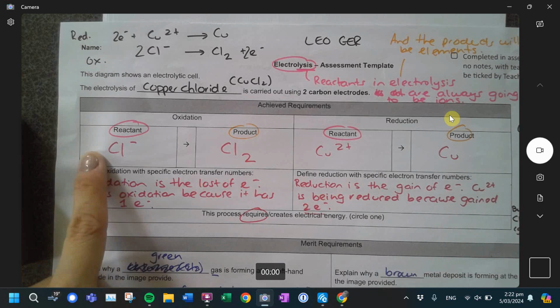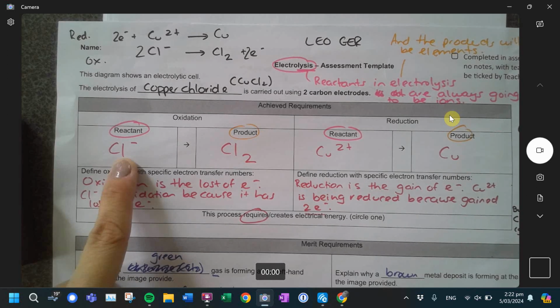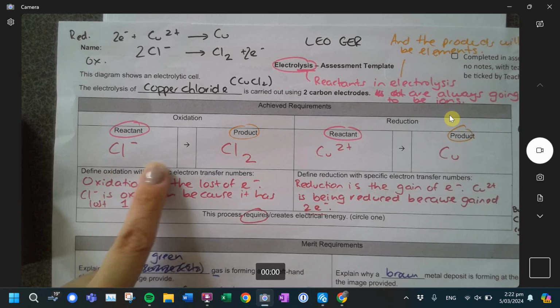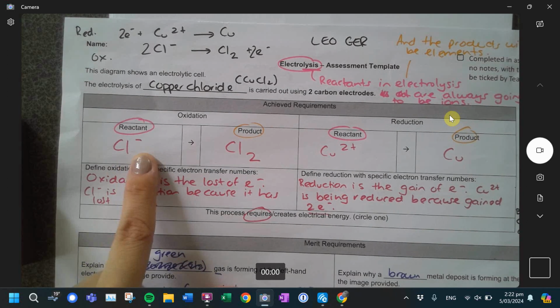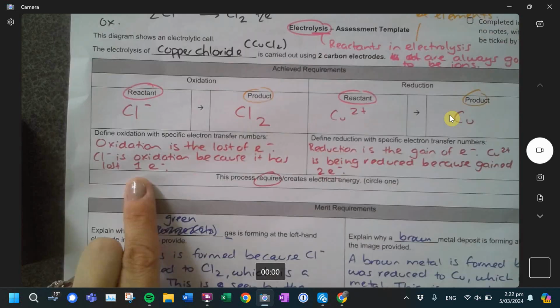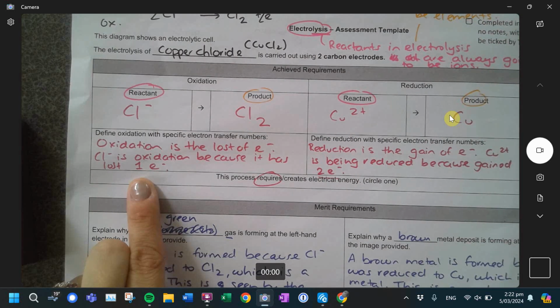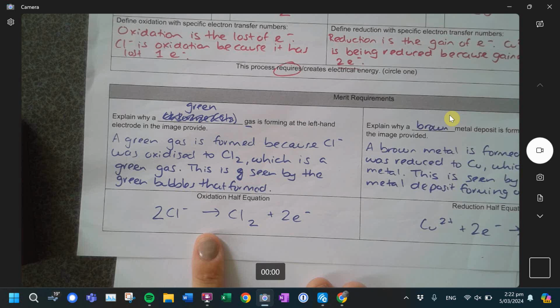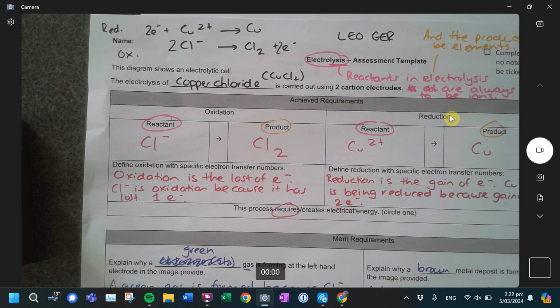Be mindful for things like the chloride or any of the other halogens or the halides. They have only one electron being lost for each one. So that's why we're saying one lost electron instead of two. There's two in the equation though. Are you okay with that so far? And the last thing you've got to do is identify whether or not it requires energy or releases energy.